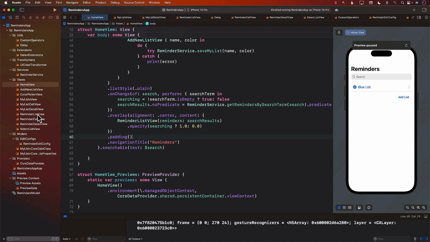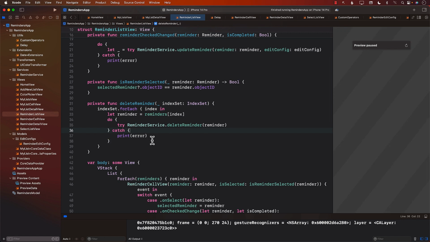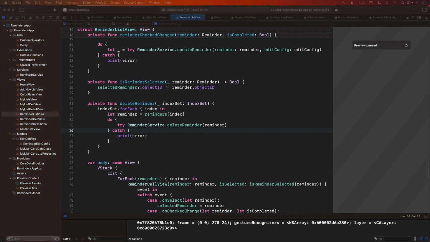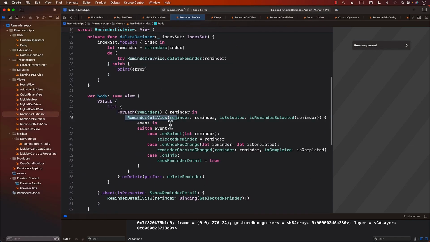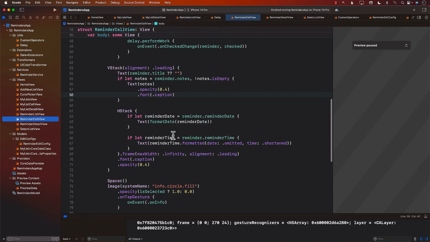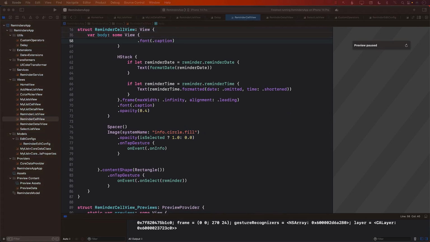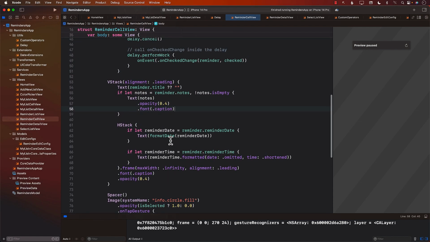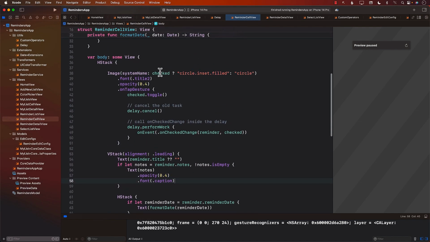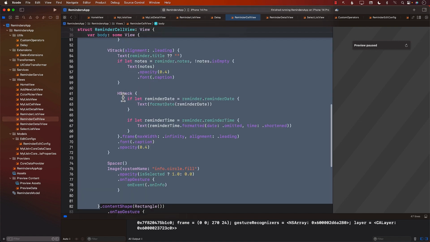Well, in this case, we're going to go back to the reminder list view. And maybe we even need to jump into reminder cell view, but let's check out our reminder list view. In the reminder list view, everything is being displayed using the cell. So let's go ahead and jump into the cell view. If you see in the cell view, you will find out that the way that the check works is basically reading the checked property. Whatever the value of the property is, it will be either checked or unchecked. But sometimes the reminders, well, they are actually checked.